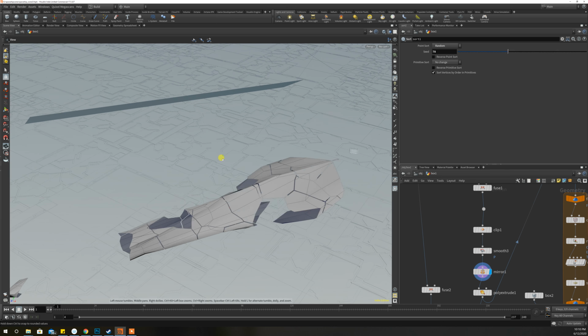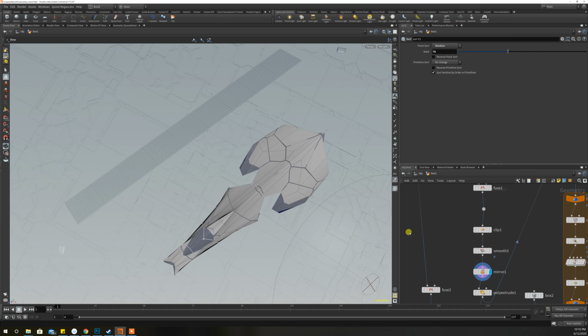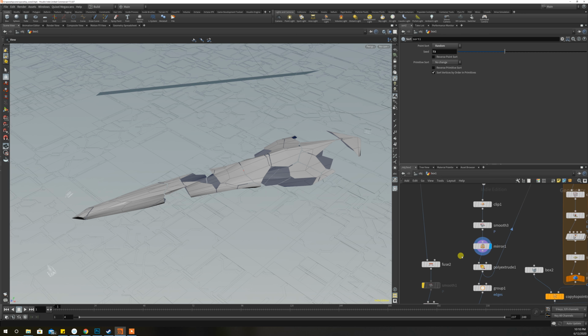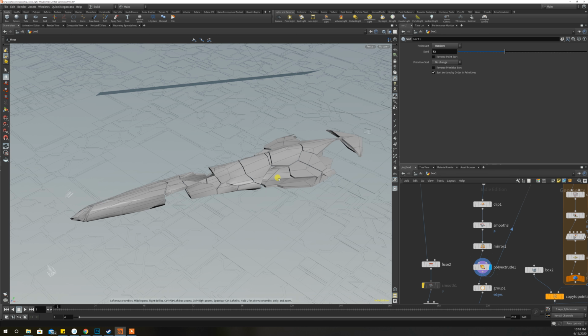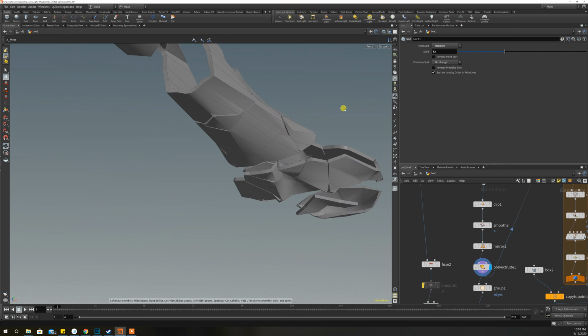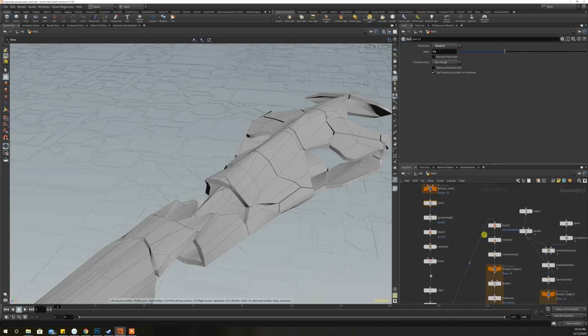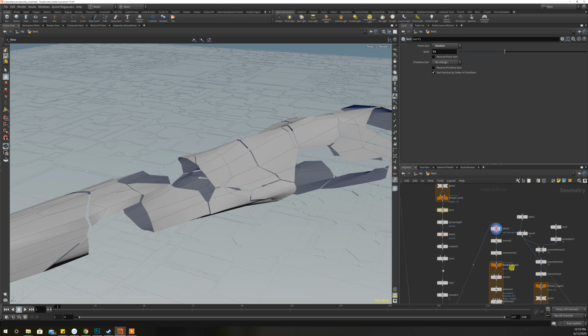Yay, right? And you have the random cutting panels, which, well, you can manually cut those panels, and it's the fun part of designing a spaceship, but once you create, I don't know, 50 variations, then you start to hate yourself, and you need some automation. And the poly extrude there is just to make the panels have a thickness, and then it goes to there. I don't know what this thing is really doing.